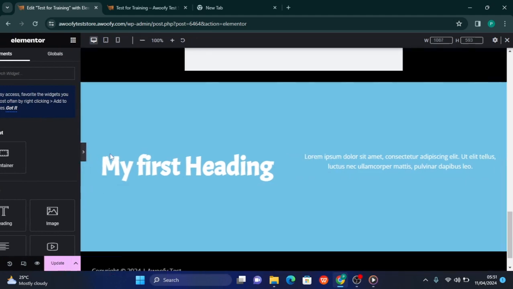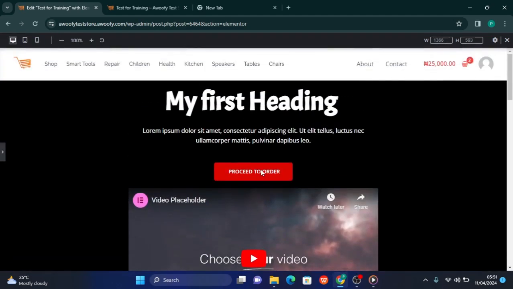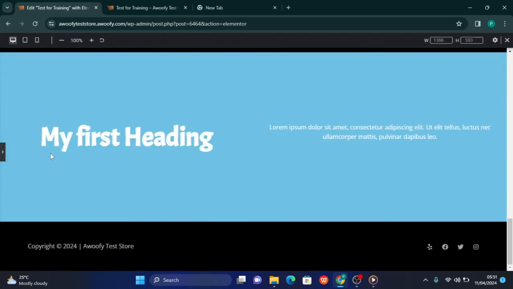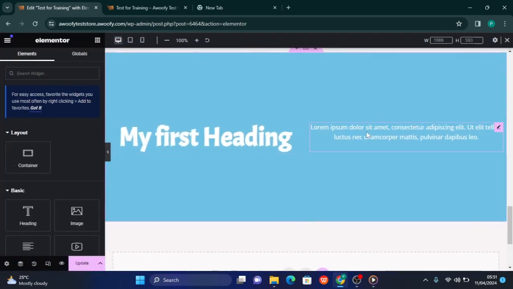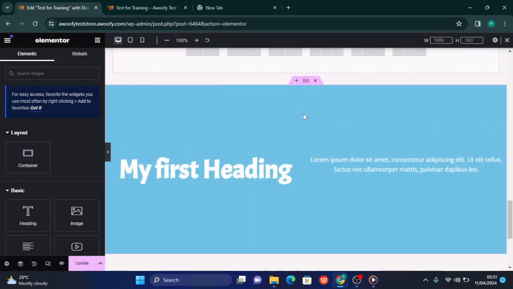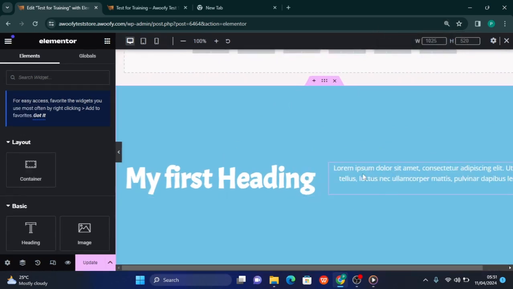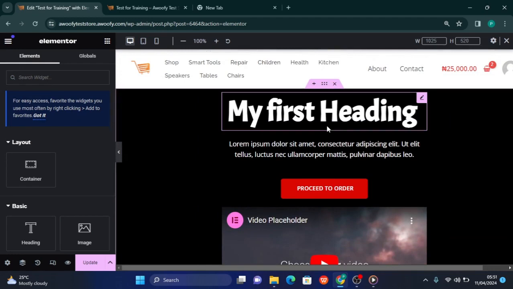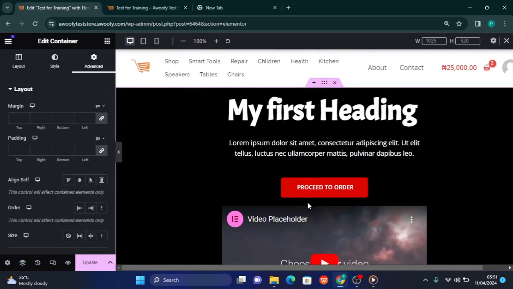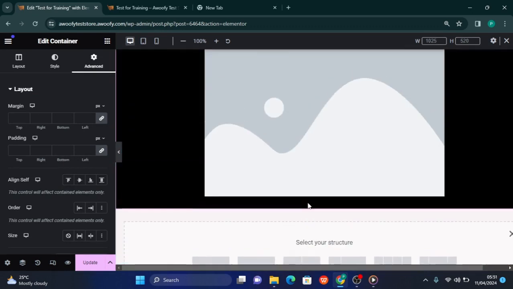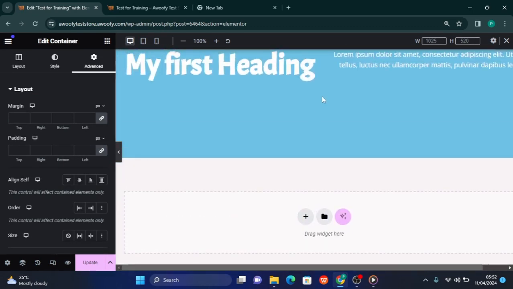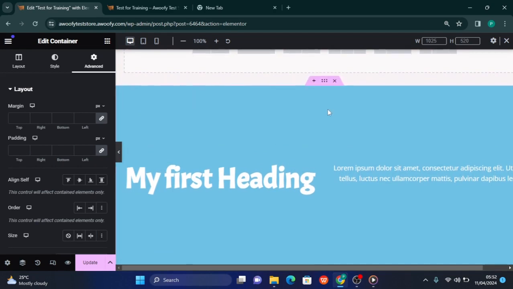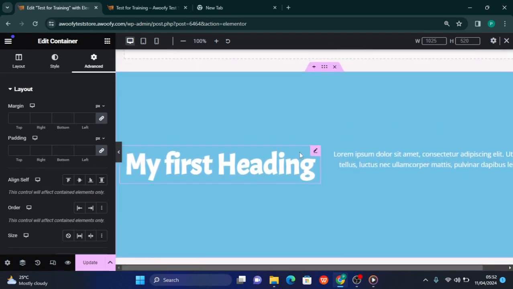So you see there's a section, we have a top section, and then we have another section here with a text block heading and a paragraph text block. And the contents or the elements in this block are flowing horizontally to the right. Remember, all the elements in this section here flow down vertically, while the elements in this container are flowing horizontally. So depending on what you want to achieve, what if we delete this element?